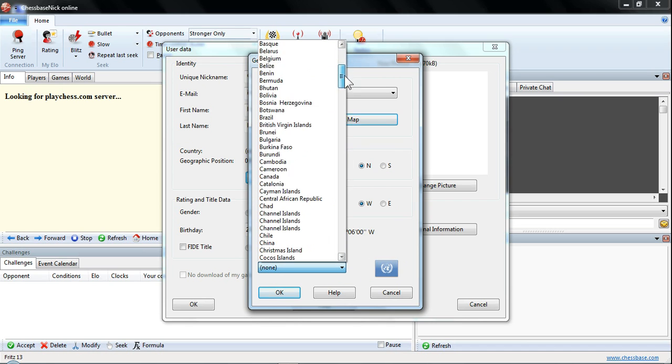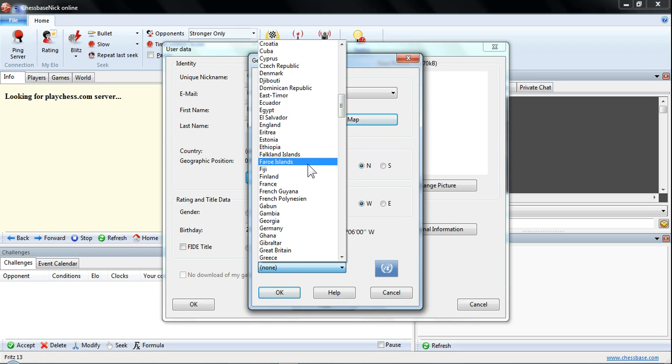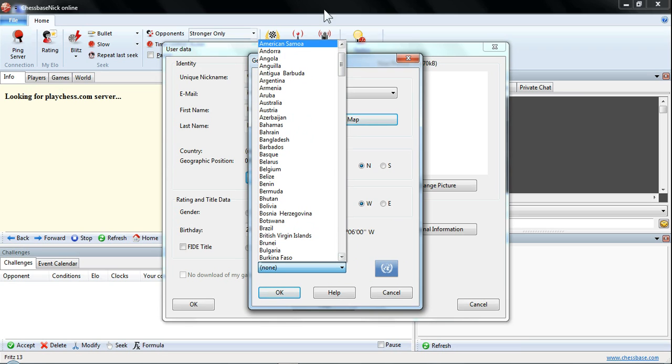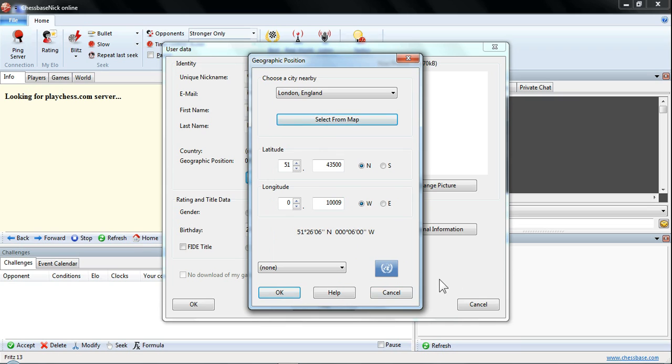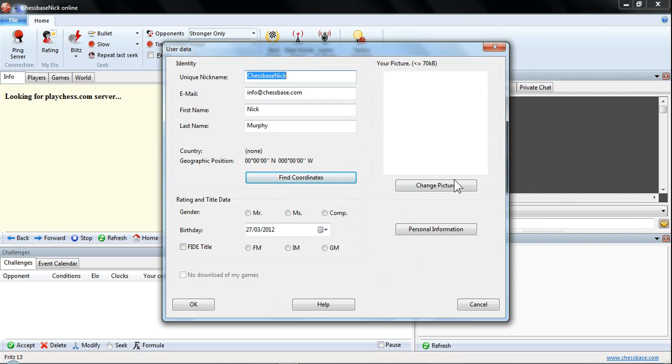And you can also choose a flag which represents you on the Playchess server. There's no one for United Kingdom, so I'll see if there's an English flag here. British? Huh. No, I'm not sure what flag I'm going to have, but anyway, for now it's none. Once you've clicked OK there, that'll take you through to the entering the password screen. Actually no, OK just takes you back to this screen, do beg your pardon.